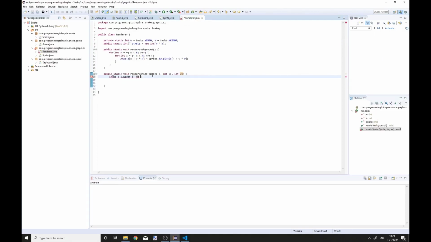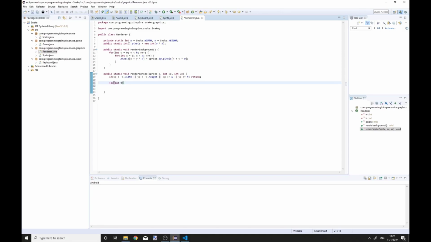So if y position is less than minus s.height, we shouldn't render it. Or if x position is greater than w, or y position is greater or equal to h, we should just return. In all these cases we are out of the screen.